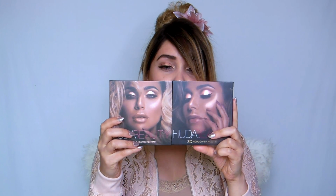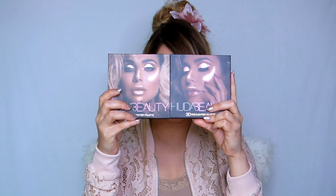So today I've got the Huda Beauty 3D highlighters for you, and this is what the packaging looks like. Obviously, guys, it's amazing. So we're going to do a complete review of it. Let me tell you a little story.